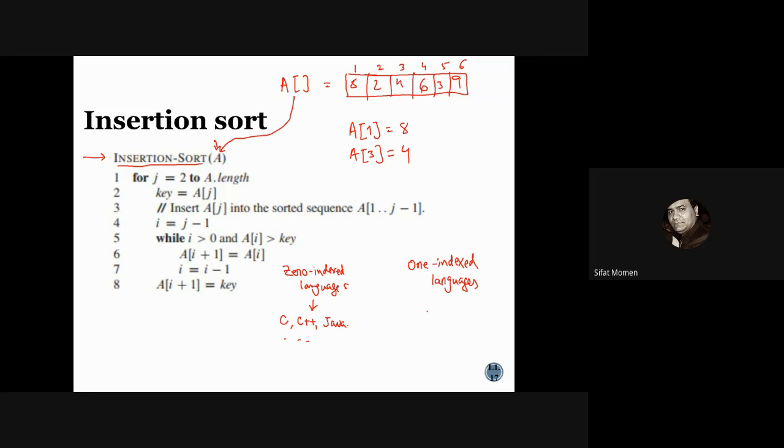For example, have you ever heard of MATLAB? Yes, sir. In MATLAB, in case of an array, the array index starts from 1. Have you heard of a programming language called Julia? Anybody heard of that, Julia? Maybe? What do you mean by maybe? It's not a Hollywood movie. This is a programming language called Julia. That also is a one index language, so the starting index starts with 1.